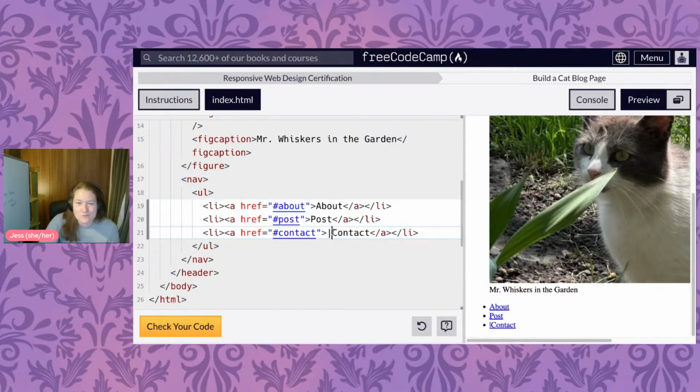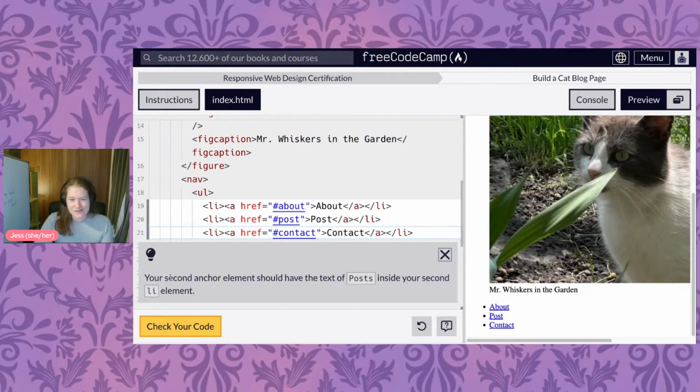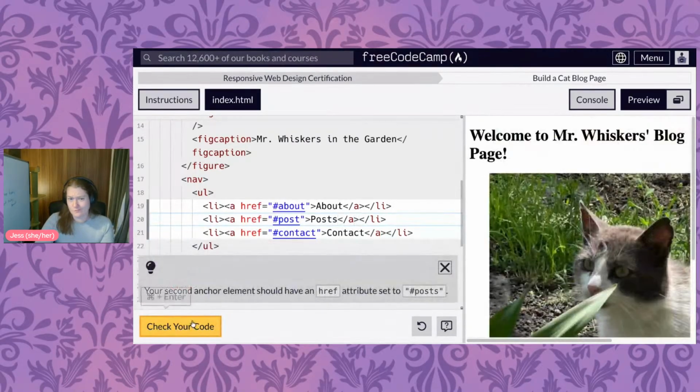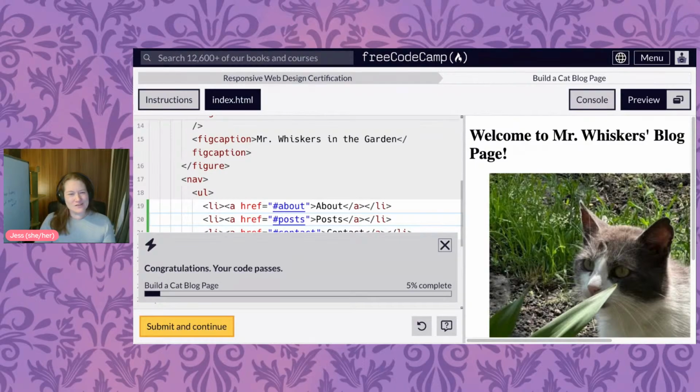Oh, heck. I have mistyped that. But here, when we make elements that have this ID, clicking on this will jump to this part of the page that has it. But right now, because we don't have any elements with this ID, it does a whole bunch of absolutely nothing. Let's check our code. Heck, our second anchor element, posts. Fine. Posts. You know what? There's a lot of hard problems in web development, and spelling is the big one, isn't it? Let's check our code, and we're fine.